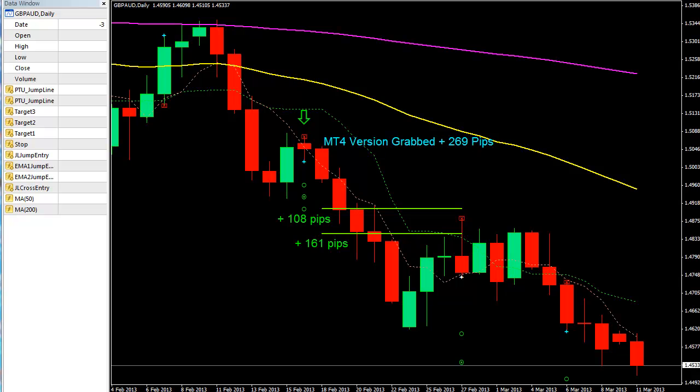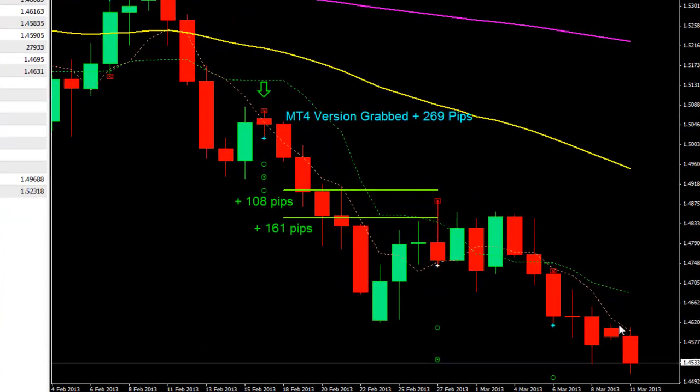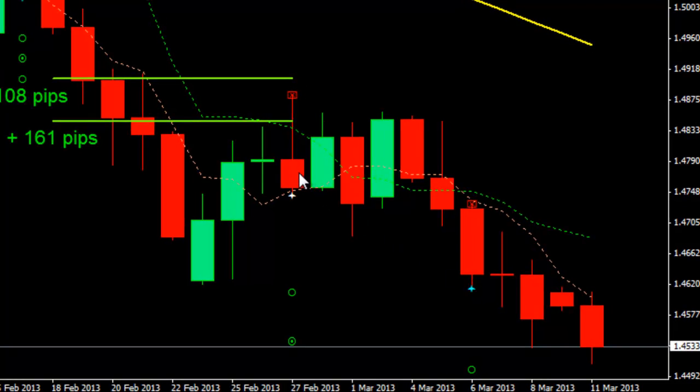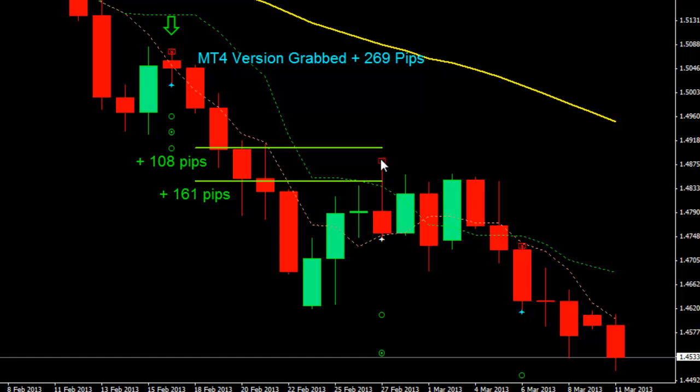All right, so let's look at this. We have a short on the pound Aussie. Now back here we had a short, right? I would consider this a primary trade, and the reason why is because this earlier trade finished when it stabbed up above the jump line that took out the trailer. And then the very bar that did that gave us a new setup.